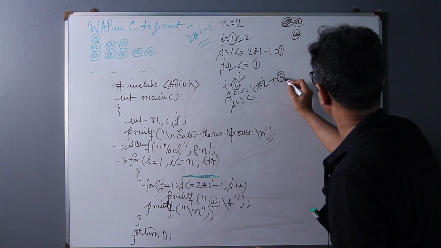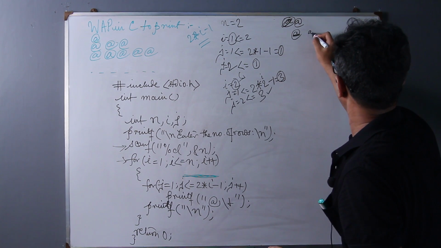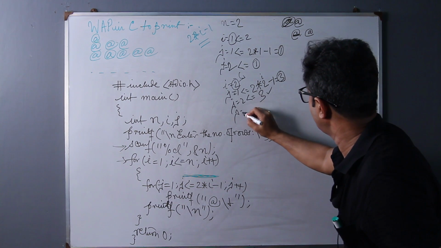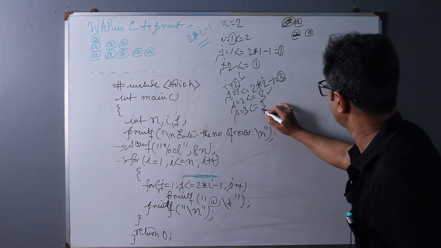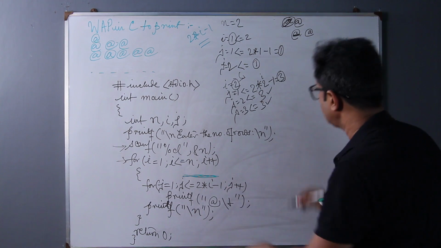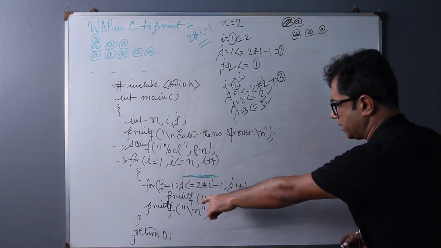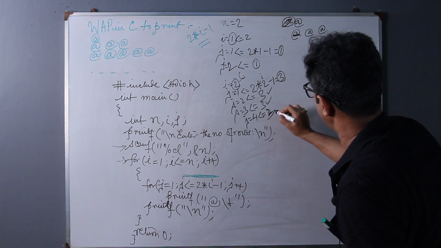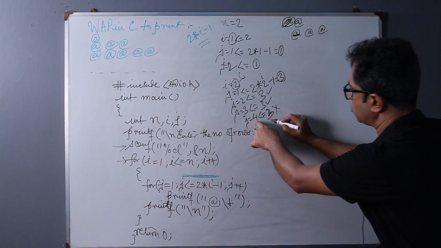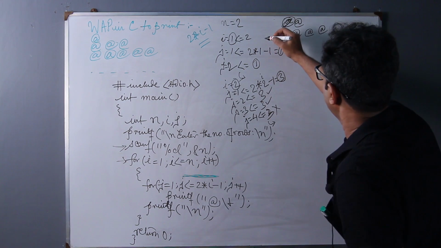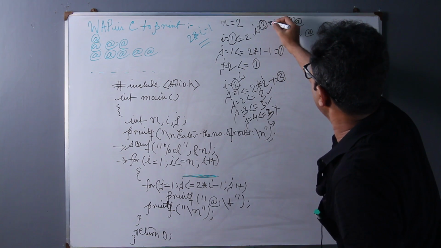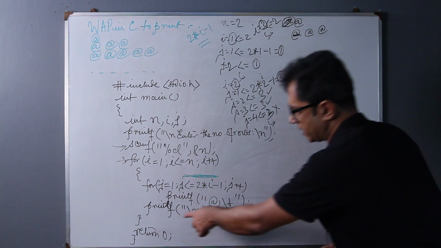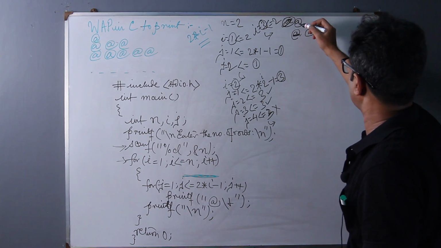2, less than or equal to 3, yes, then @ will be printed beside this after a tab, and then j will again be incremented by unity to become 3, less than or equal to 3, condition satisfied, we again print @ after a tab, and then j becomes 4, which is definitely not less than or equal to 3. So this condition is not satisfied. We go out of the j loop, increment i by i++, so i becomes 3 now, which is not less than or equal to 2, and we come out of the i loop as well, and then go to this return 0 statement.